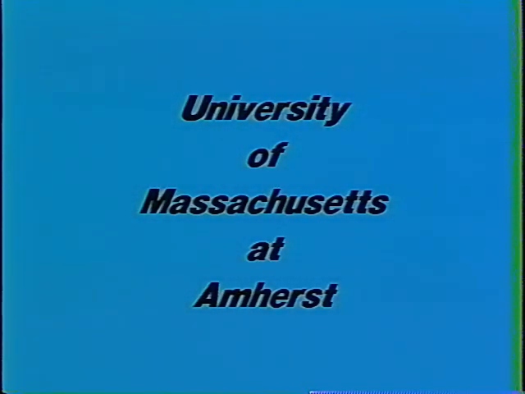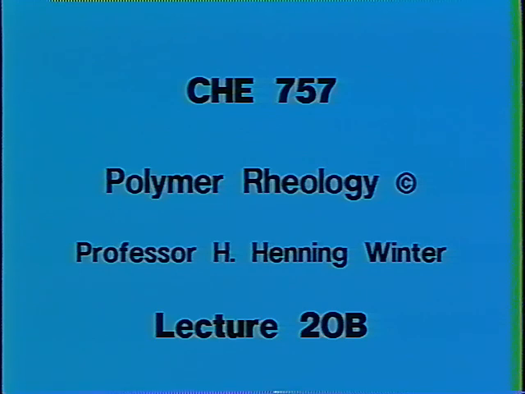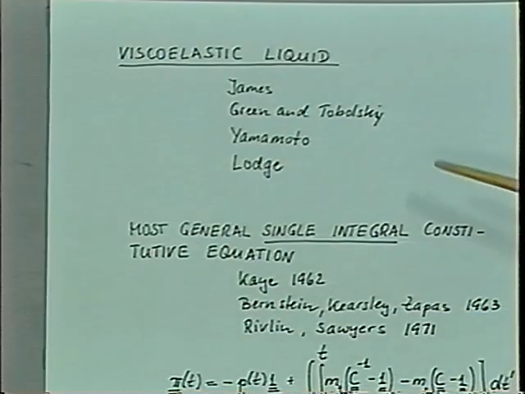University of Massachusetts at Amherst, Chemical Engineering, Polymer Science 757, Polymer Rheology, H.H. Winter, Lecture 20B. We discussed 2 concepts. One was the linear viscoelastic model, and the other one the constitutive equation for a rubbery material. Let's see how we can combine those concepts in a phenomenological approach to understand polymer melts and polymer solutions, polymeric liquids in general. The history of this development goes back to the 40s and 50s and so on.